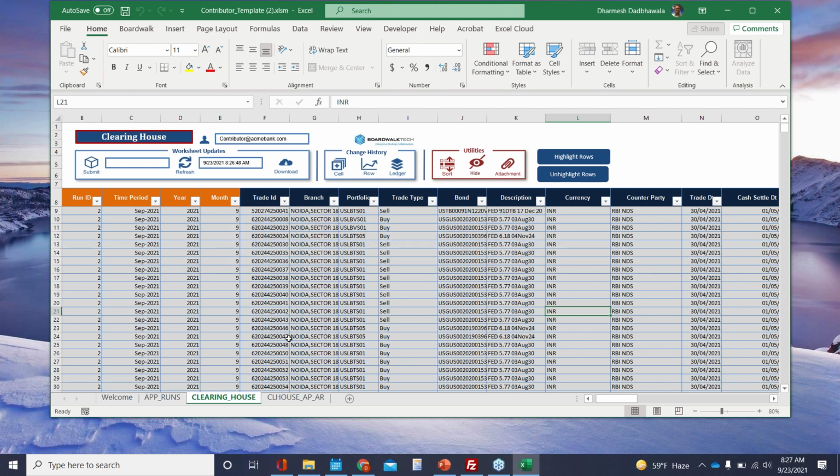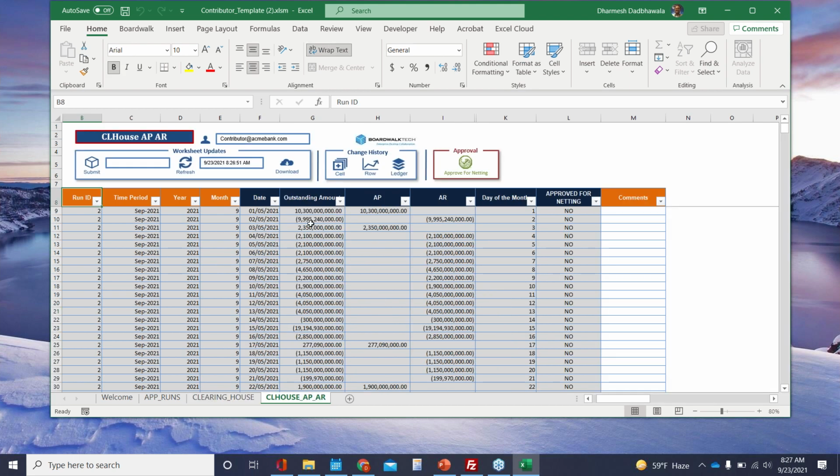So for this particular month, I'm going to start a new app run for this particular user. It is going to simulate the process of fetching the data from the clearinghouse database, and it is going to do certain data manipulations on the server in terms of creating the final monthly netting AR data set, as the user did in the local Excel environment. So I'm going to fetch this app run to see if there's a new app run created for the latest month that we are in, which is September 2021. And as you can see, a new month has been created.